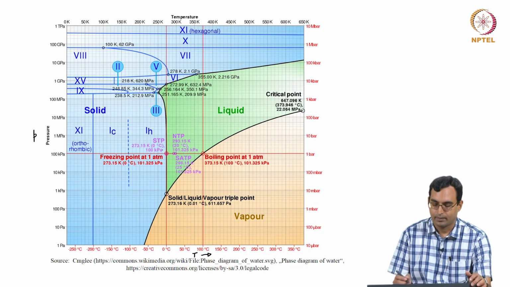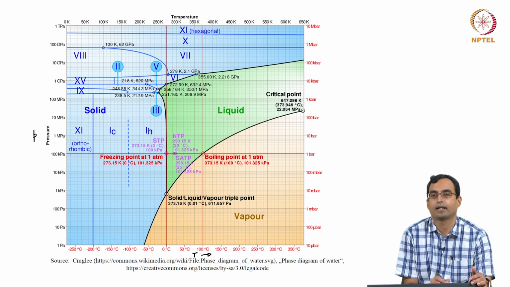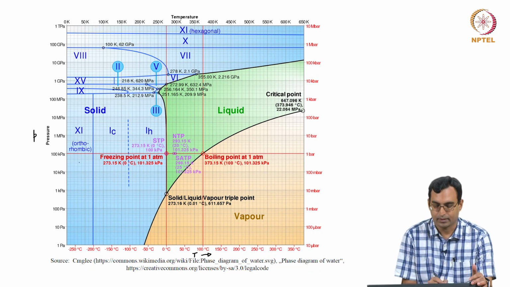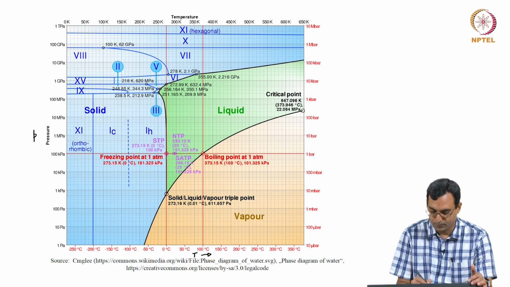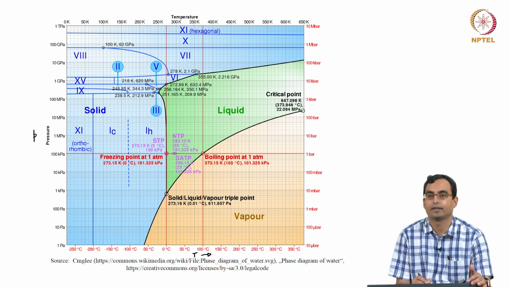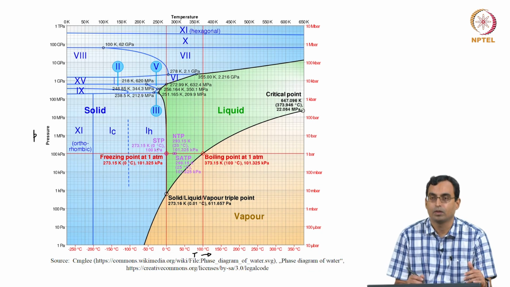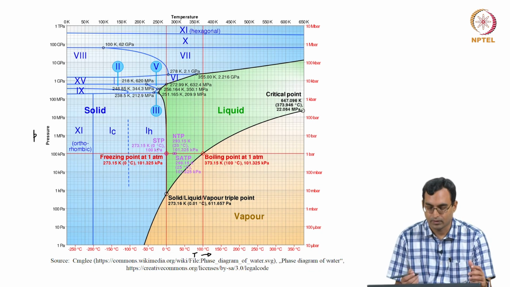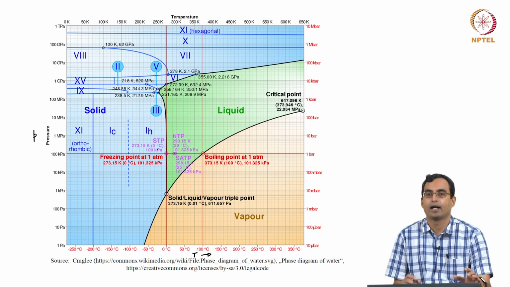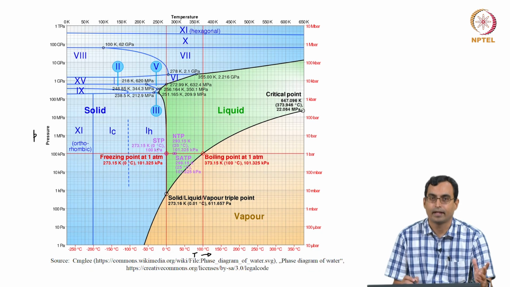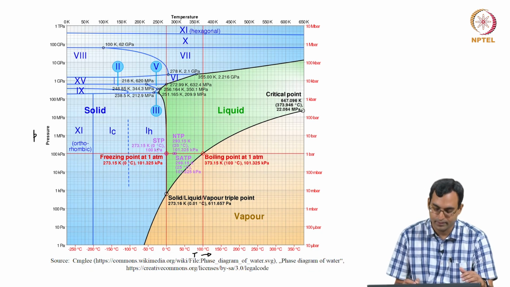So again, in a similar fashion, if I was to do this process at constant pressure, at very low temperatures I have solid ice. As I go to the right over here, I am increasing the temperature at a pressure of 1 atmosphere. I would reach at some point the temperature of 0 degree centigrade. At 0 degree centigrade, I have melting of this ice. All of that ice melts. While it melts, because I am doing this process at constant pressure, the pressure does not change. But more importantly, while it melts, if the pressure is constant, the temperature also does not change. So after this melting process, I am left with water at 0 degree centigrade. So ice at 0 degree centigrade became water at 0 degree centigrade.